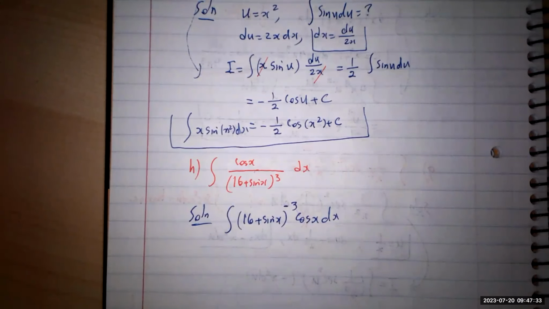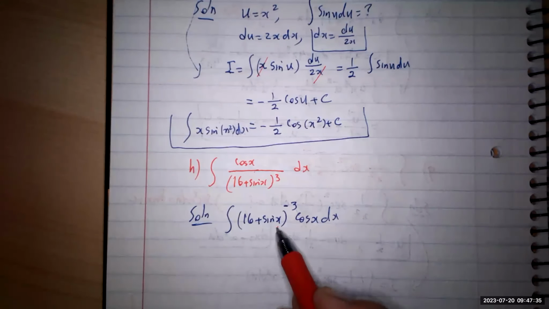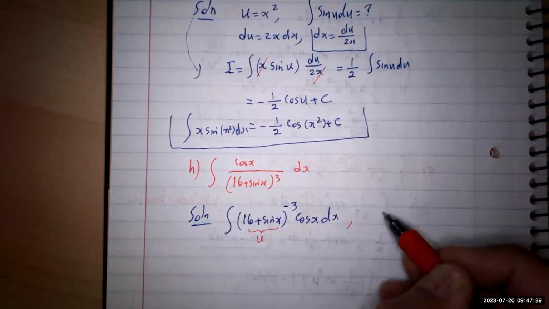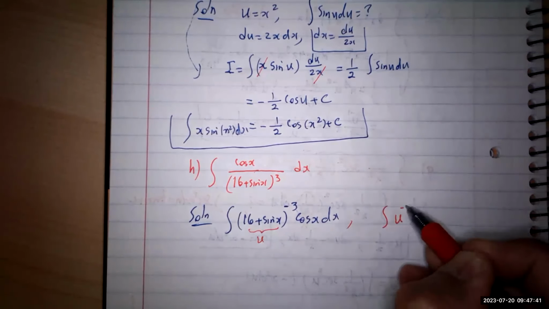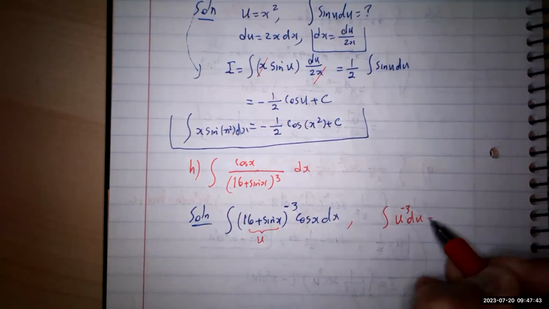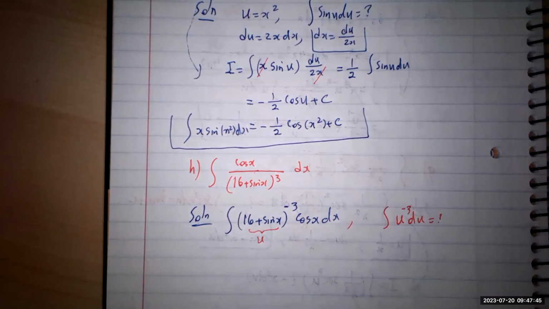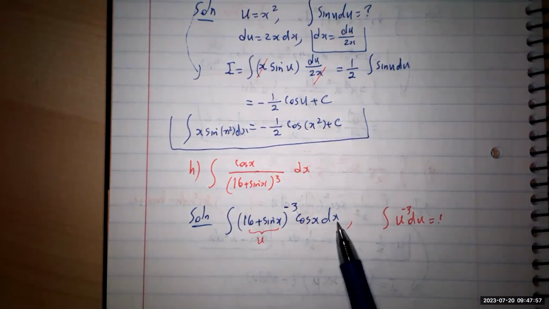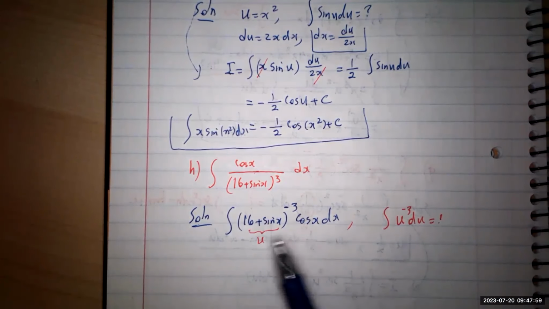Then you take this one to be u. So the target is going to be u to the negative 3 du. So that gives you an idea of what you are looking for. In the short form, this is again done in 1 second. You see, your prime, cosine x, is already here. So this would be this to the negative 4 over negative 4. Done.